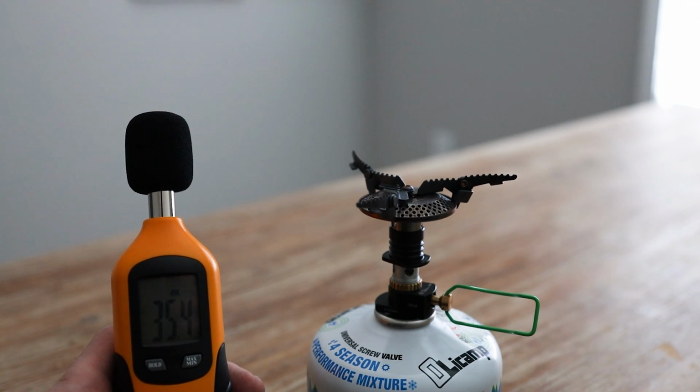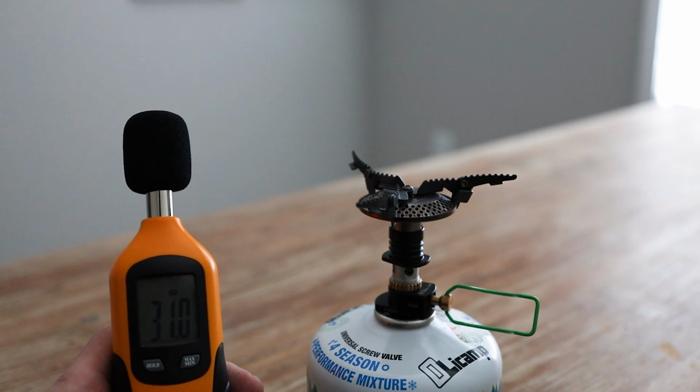As you can see, that's right between 30 to 35 decibels, or dBA. I'm not going to get nerdy with the decibels and what the A means. Just know that you can use these numbers to stay relevant with the comparison. So without actually doing one of them lit, you'll see that we're between 30 to 35 dBA. All right, so first on the list will be the PocketRocket.